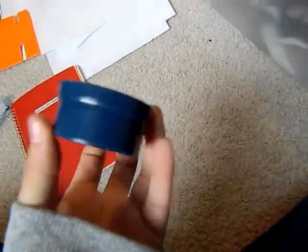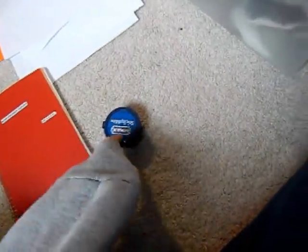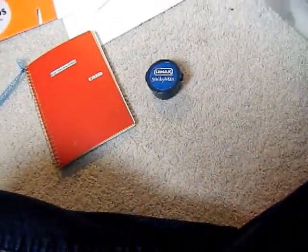Also in my tote of wonderfulness, I have sticky wax. It's a pain for me — I really hate sticky wax, it never works for me. But some people are really good with it, and you should always have it, especially when you do performances. So that's really important — definitely get some.